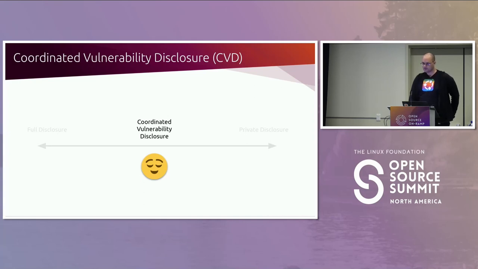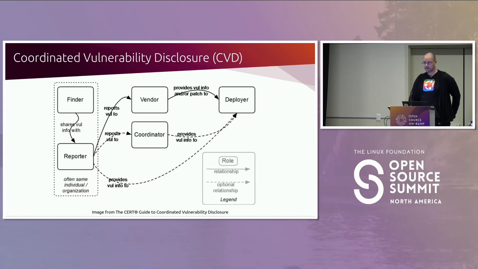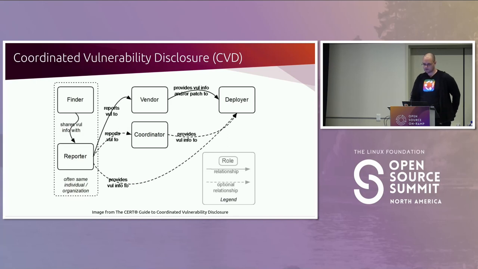Coordinated vulnerability disclosure is a very large topic. In the CVD process, the researcher reaches out to the affected project or vendors and agrees to a response. Often they agree to a coordinated release date — a common example is 90 days. Other parties may be involved to help mediate. The time before the coordinated release date is called the embargo period, and no one working on the vulnerability is supposed to speak about it publicly. CVD gives upstream vendors the opportunity to investigate, prepare a patch, and coordinate with downstream projects, allowing multiple parties to release a patch on the same day.